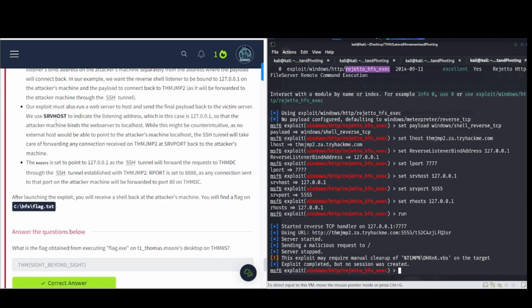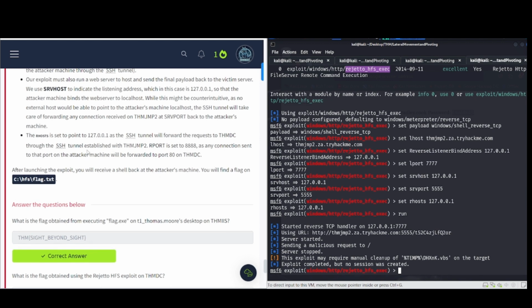We use SRVHOST to indicate the listening address, which is in this case 127.0.0.1, so that the attacker machine binds the web server to localhost. While this might be counterintuitive, as no external host would be able to point to the attacker's machine, localhost, the SSH tunnel will take care of forwarding any connection received on the jump box at the server port back to the attacker's machine.